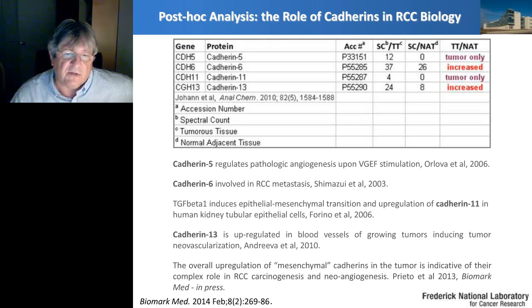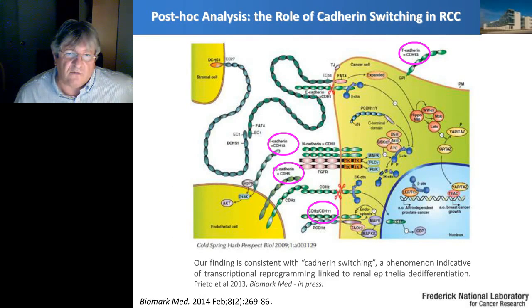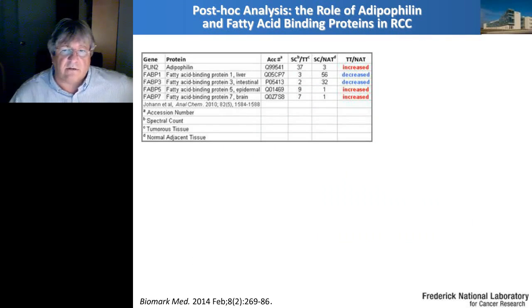So basically, what we wanted to show here is what is happening. All these cadherins that we believe are mesenchymal cadherins are shown in the tumor, and they are most probably part of the TGF-beta driven epithelial to mesenchymal transitions. And this is again the slide which shows how many cadherins we have here, and we really do believe that in renal cell carcinoma biology, cadherin switching is a phenomenon that definitely drives that. But it was really hypothetical, and we wanted to check that.